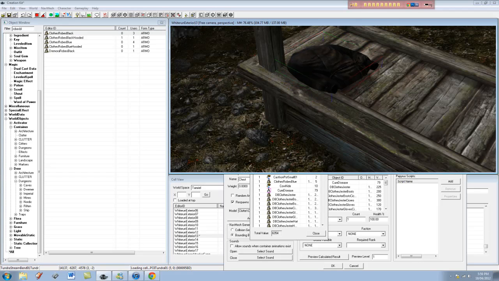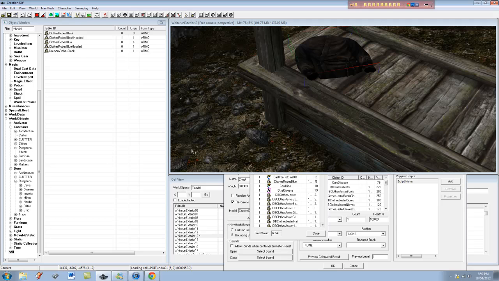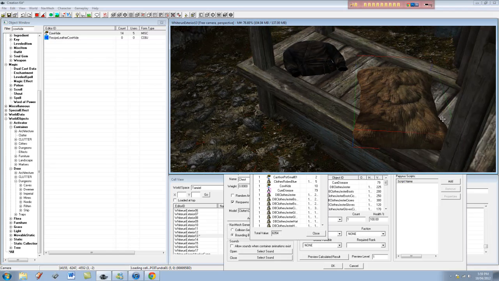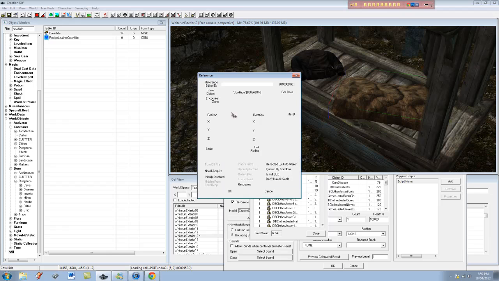Now the other thing you really need to do, unless you just want the player to be able to take it and get away with it, double click ownership, and we're not going to be able to do that right at the moment because we don't actually have an NPC, but we will change that. Hit OK, and we're going to add some cowhide. And if you add some books, etc. to it, I'm going to scale this down.